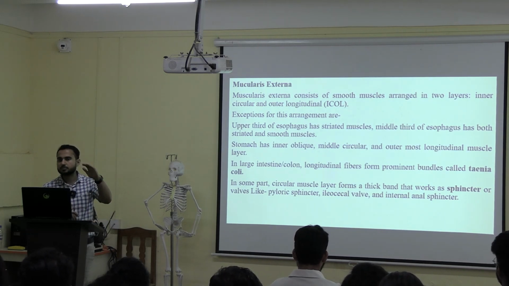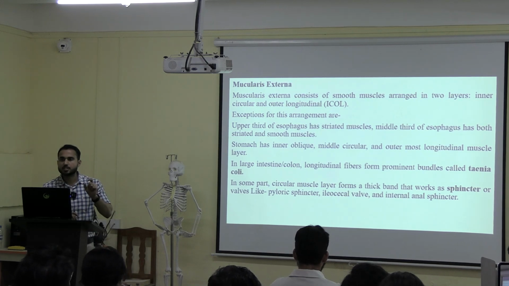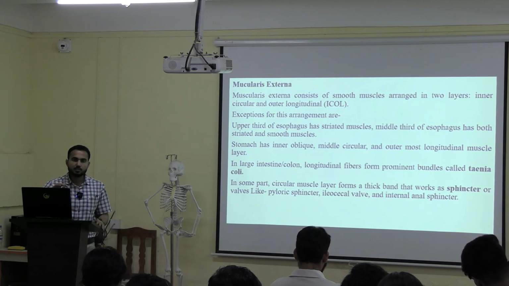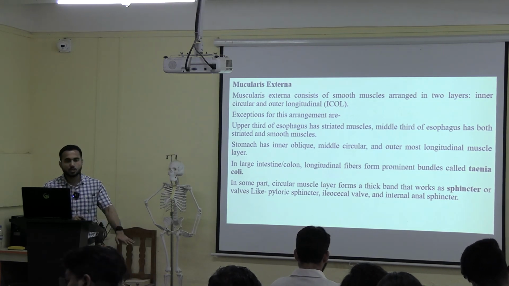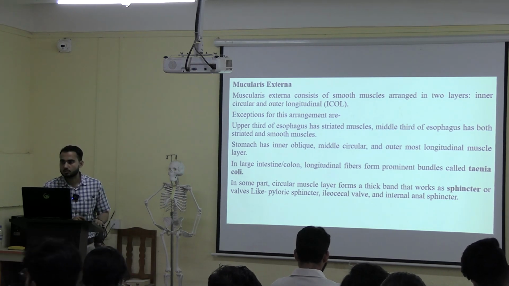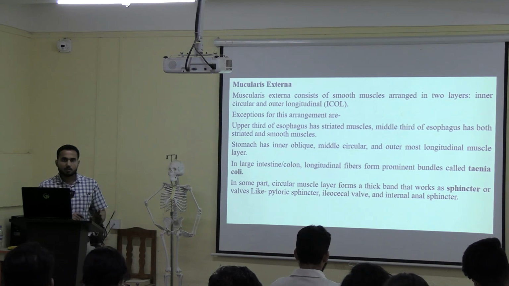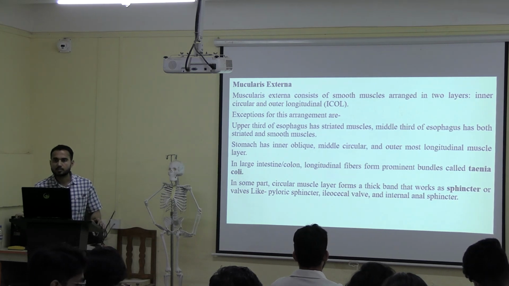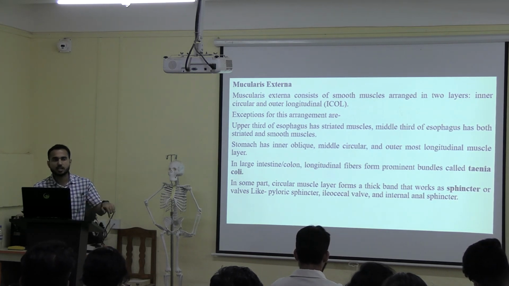In the upper half of the esophagus, the muscle is completely made up of skeletal muscle, not smooth muscle. In the middle third of the esophagus, both smooth as well as skeletal muscles are there. And in the lower half or terminal part of the esophagus, it is completely made up of smooth muscle. Why am I mentioning this? Because in the slide we see under the microscope, you can see smooth muscles. That means the section has mostly been taken from the lower or terminal part of the esophagus. That's why you can see the smooth muscles.